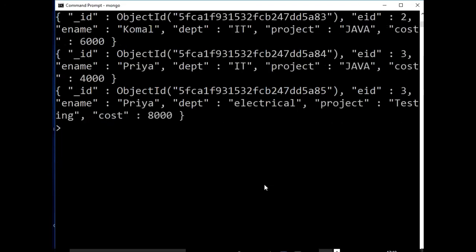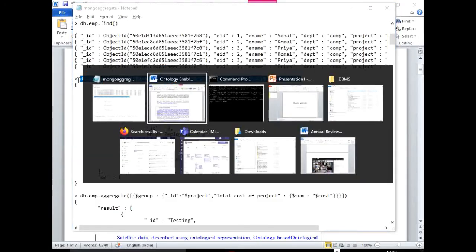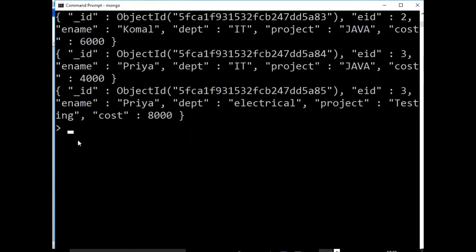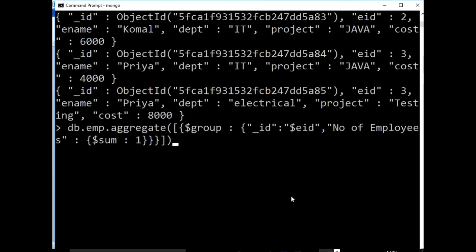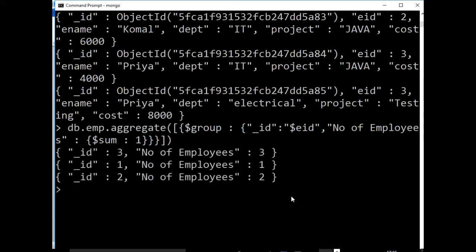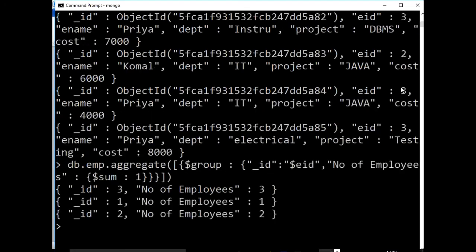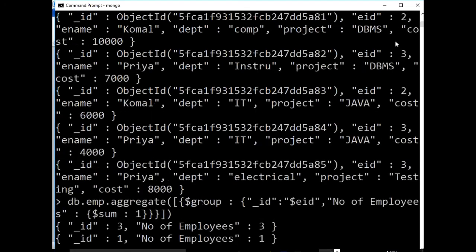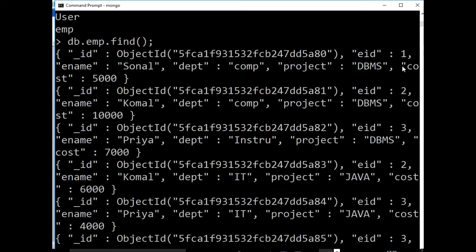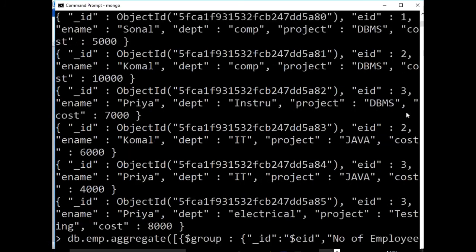Now we are going to execute an aggregate function. Here we are giving an aggregate function for employee ID, number of employees, and we are going to count it. Here it is showing IDs 3, 1, 2 and the count. You can check here ID 3 appears three times, so its count is 3. Next, for 1, how many records are there?